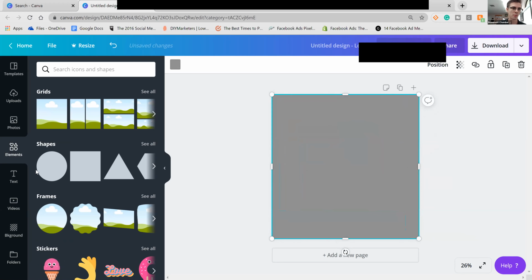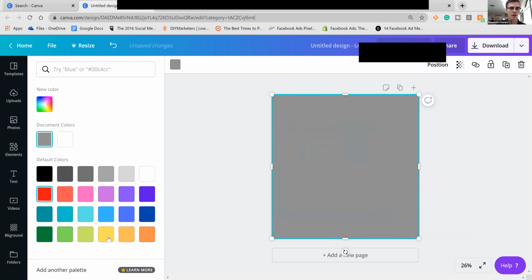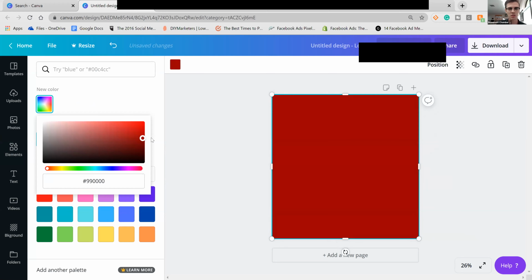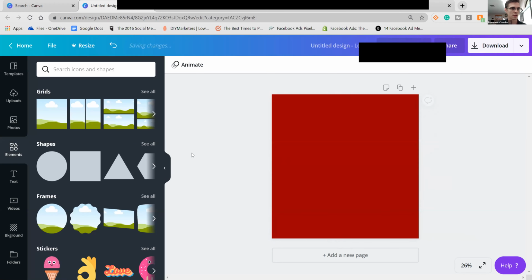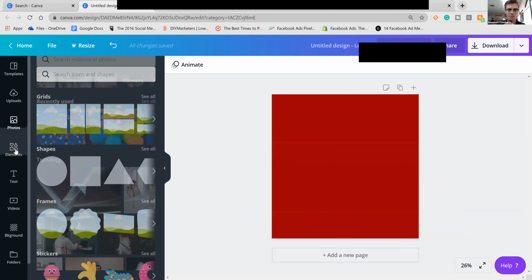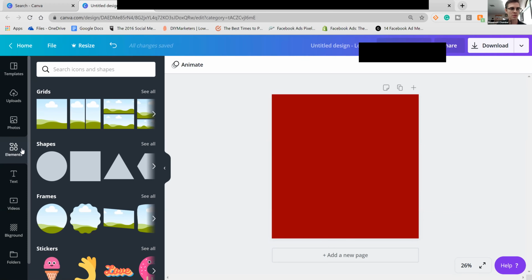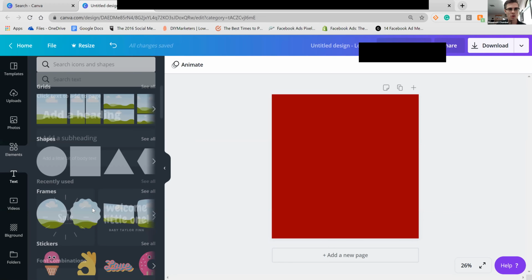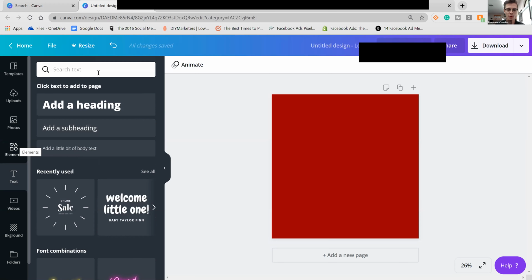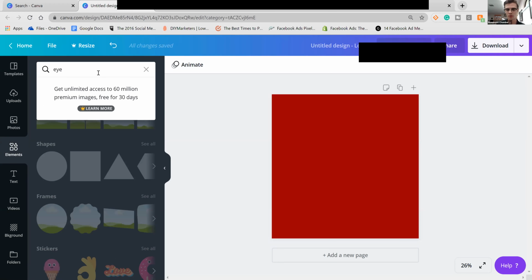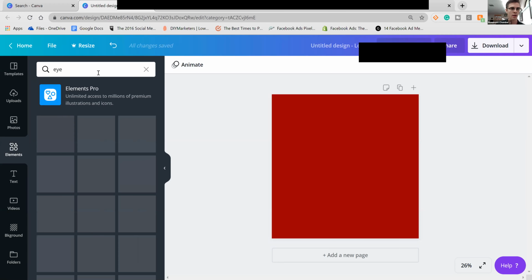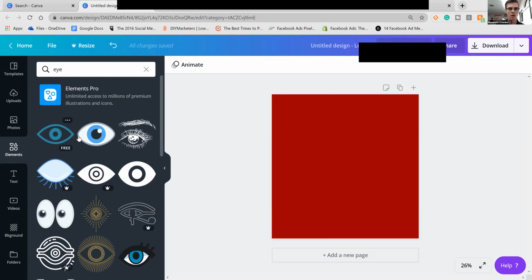And then I'm going to color it. Because our color is red, they do have the default colors up here, but I'm going to do something a little bit different, maybe a little bit darker. Keep in mind this is a logo. Many of the logos need to be very simple, like we read about. So Vision Apparel is our name, and I'm going to play off of the vision part of that a little bit. So I'm going into elements and typing I, and I can actually find a little clip art of an eye and drag it over. Did you see how I did that?